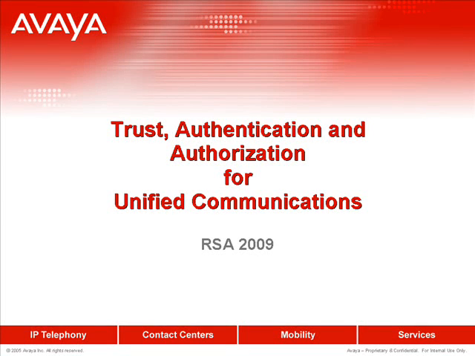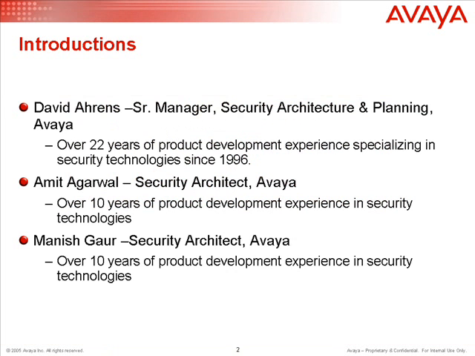This presentation is for Trust, Authentication and Authorization for Unified Communications for RSA 2009. My name is David Ahrens. I'm a Security Manager or Senior Manager of Security Architecture and Planning at Avaya. With me are Amit Agarwal, also a Security Architect at Avaya, and Manish Gower, a Security Architect at Avaya.